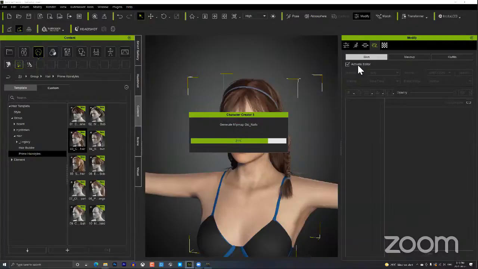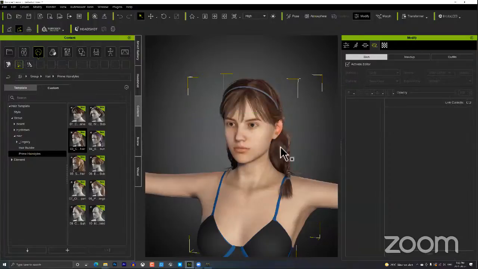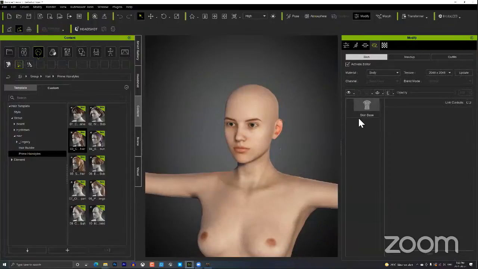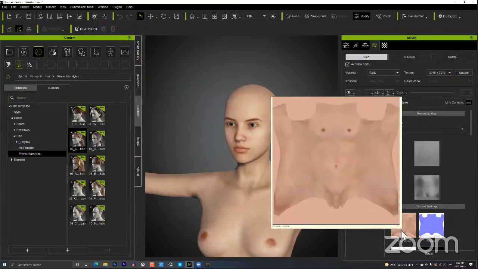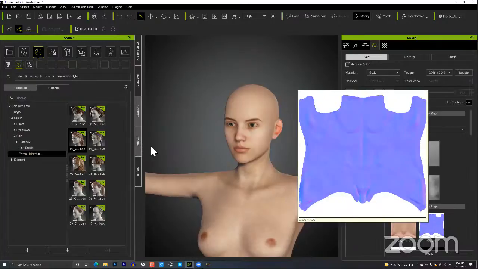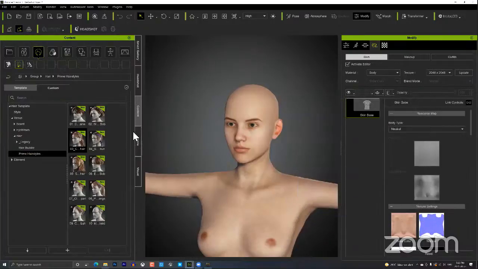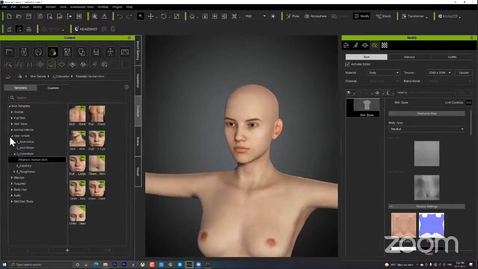And then we can actually change the skin base in a variety of different ways, which I'm going to show you later on. Okay, so here's our skin base again for the body. Again, no tattoos, so we can throw those tattoos on later individually. But let's take a look at how we can modify the skin slightly first. So we're going to go back to our SkinGen stuff here.